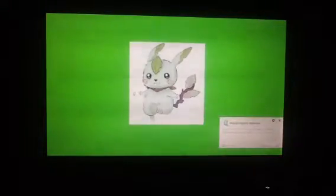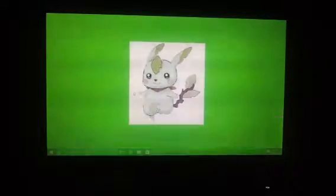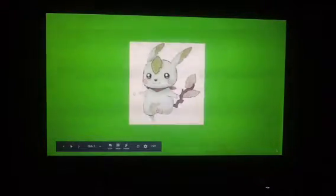Next up, we have the grass type Pikachu. For this one, as you can see, it has leaves around. It also has a twig for a tail. And if you look around to where his crotch is, yeah. Censored for once. No, I don't care about the wind zappy or whatever it is. Get that out of here. But yeah, I really think this is an actual cool design, to be honest. It just looks kind of cool.